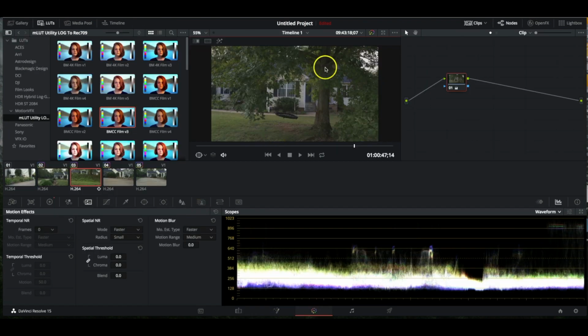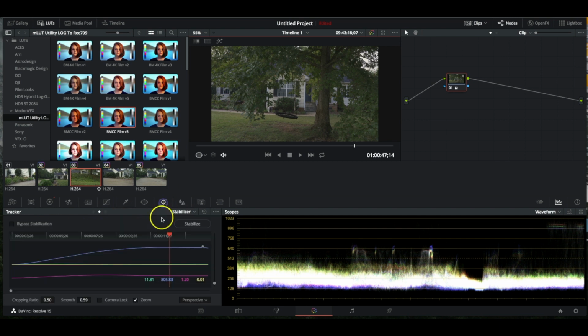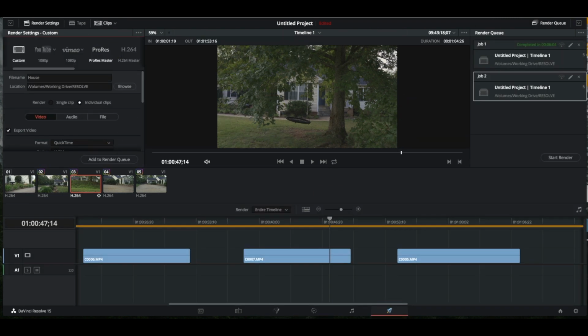Come over, you do a basic color grade using the wheels, changing the waveform, shadows, midtones, and highlights, and you can use the control wheels. You can work to your heart's content. You can play with curves. You can then stabilize through this little window right here, and just hit stabilize, and it will analyze, and then you just go to your rocket ship and get them out of here.